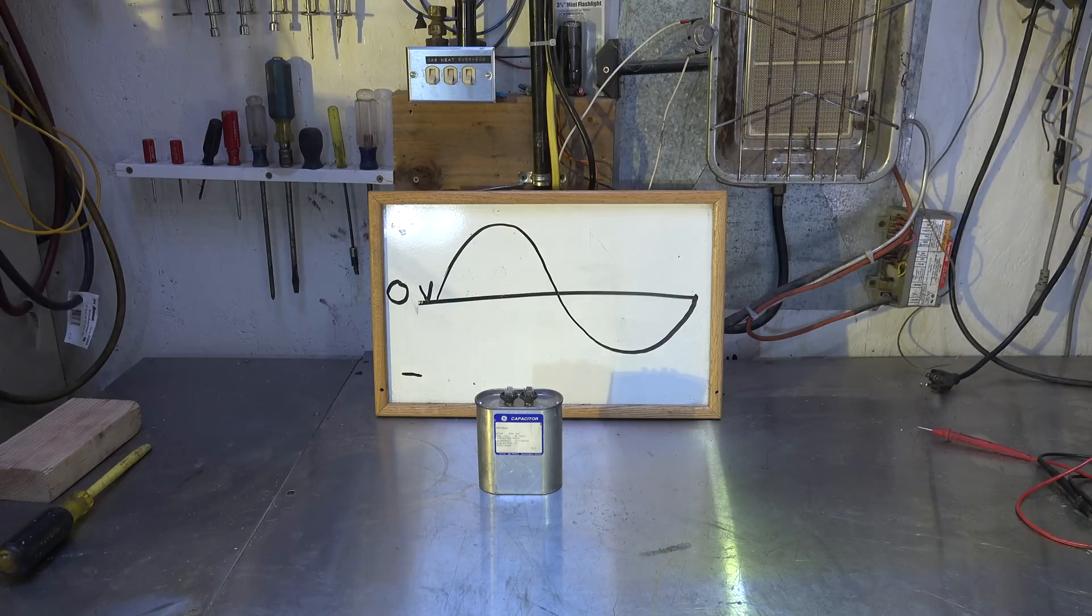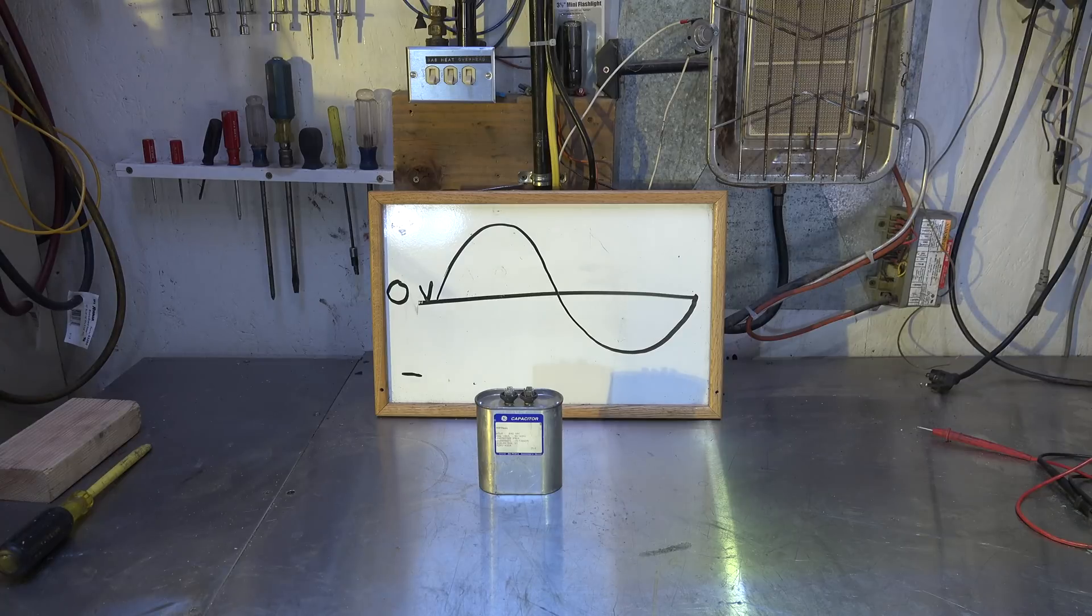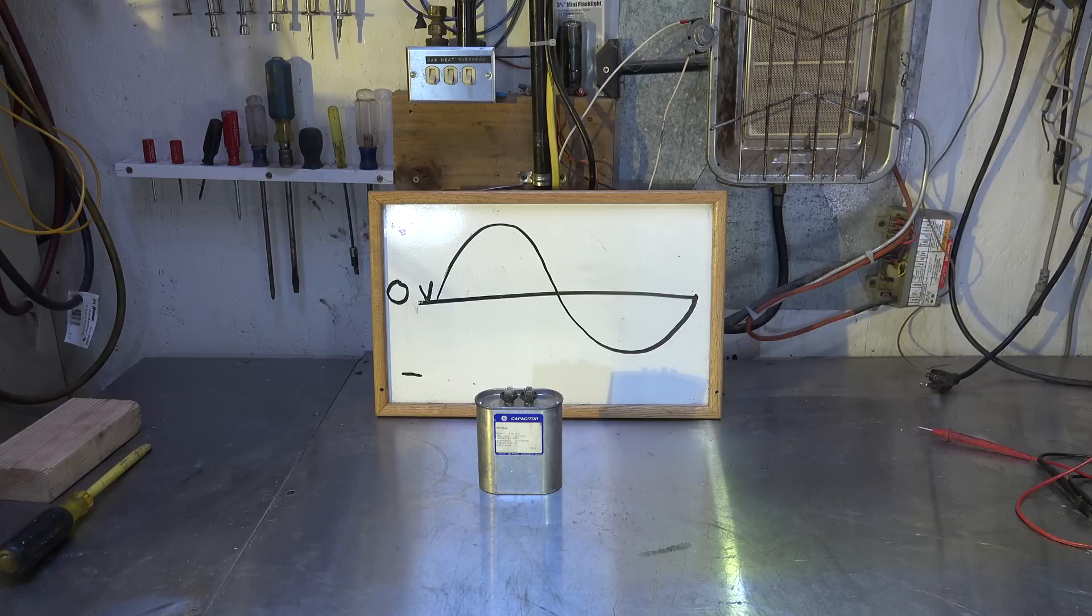Now if you've looked at any of my other stuff on capacitors, I've told you capacitors are essentially a type of battery. Just like any battery, when it's completely discharged and you put a battery charger on it, it's going to try to charge it. It's going to take a lot of power, so it's going to charge very quickly. As it gets more power into it, more charge, then it's going to create a resistance to flow.